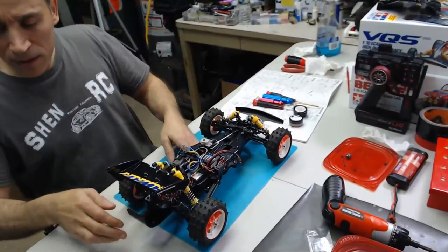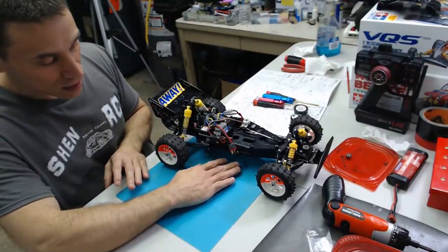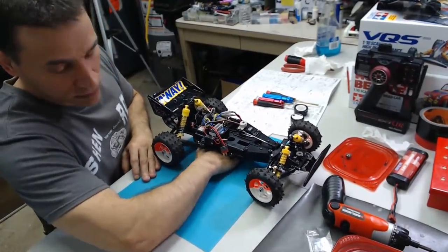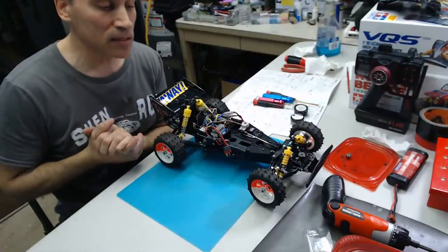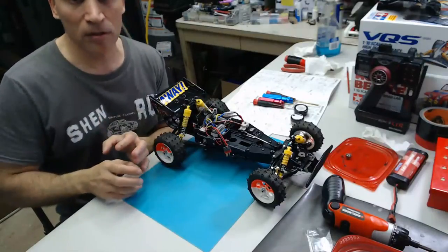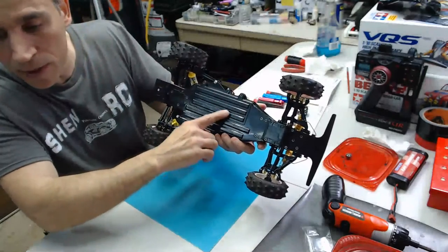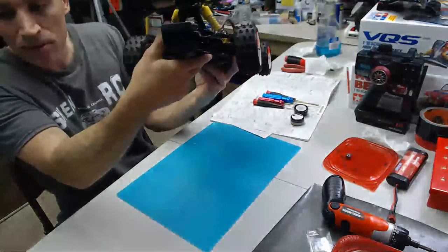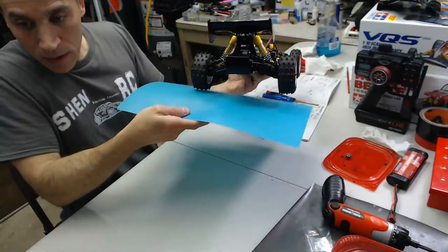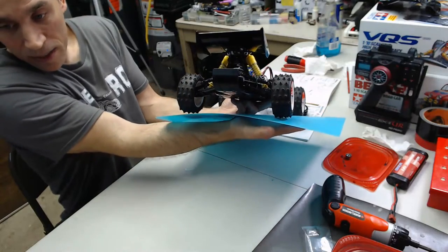This one has, look at this. I want to show you guys. Look at this Vanquish. It has a lot of ground clearance. Look, my hand could almost fit under it for a buggy. It's really high. It's actually nice. You could take it off road. When I tested it, I took it off road in dead grass with stalks and dirt and acorns, and it worked good and it hardly bottomed out, only a little bit, because the ground clearance is really high. I don't know if you see how high it is. If I put it like this, you can see this is bending, but it's high.